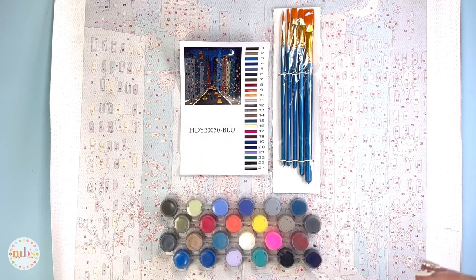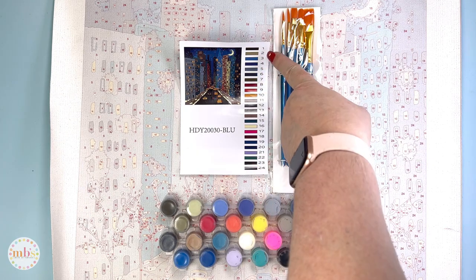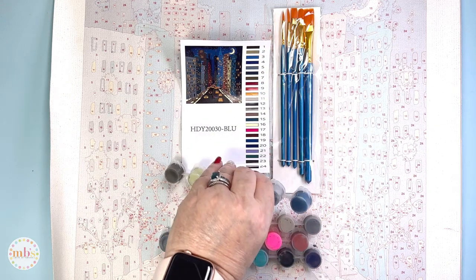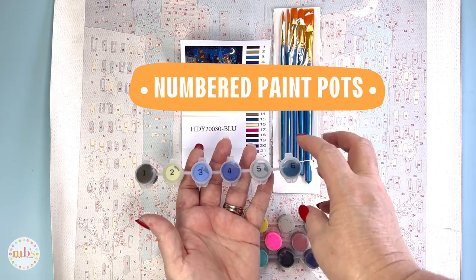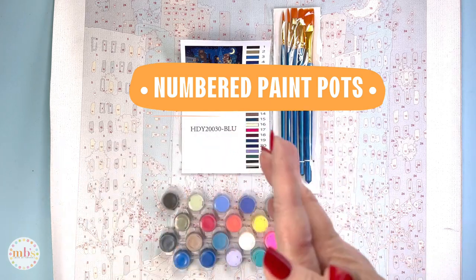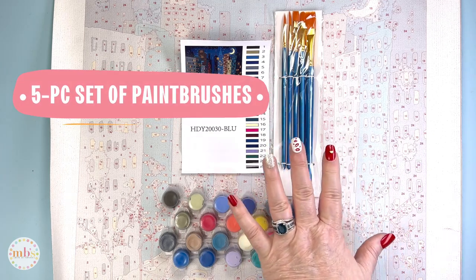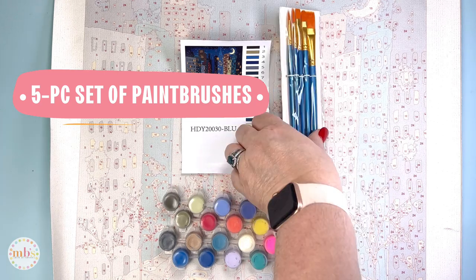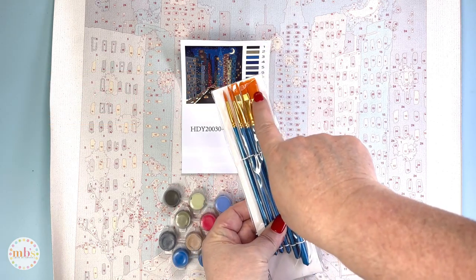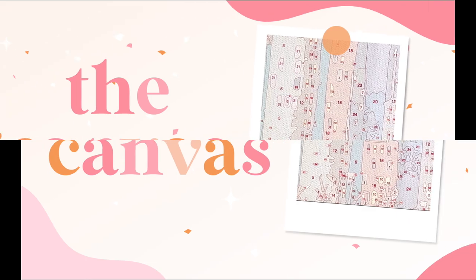One other thing I really love, there's so much about these kits I love, but one thing I really love is that our color palette here has the numbers, but our paint pots are already numbered. So we don't have to apply stickers or anything like that. They're just already numbered on the top. That's done for us. Yay. And she's included 5 nice brushes instead of the typical cheap plasticky brushes. These are wooden handle painted brushes. And we also have the different types. Let me move these out of the way. Of course, I'm going to be swatching the paints in a minute, but we'll come back to that.